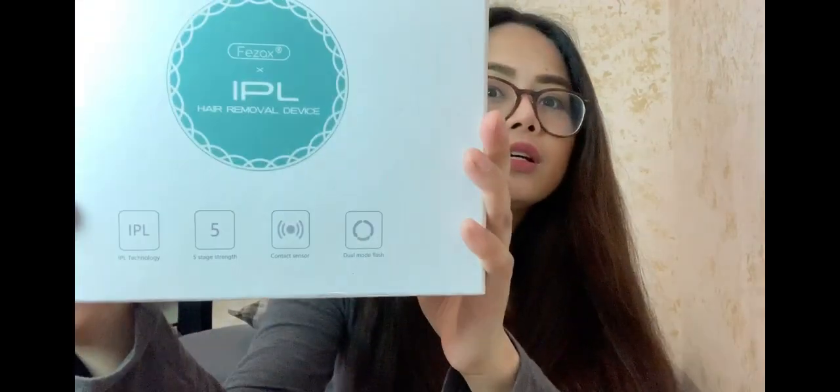So this is the box of it. Let's open. So ito siya. Dalawang ibigay niya. So this is what we use here in Europe. This is the charger. It has a long cord, which is good. And it's very comfortable to move around the house with it. So, kung gusto mo isaksak sa pwesto, pwede rin.